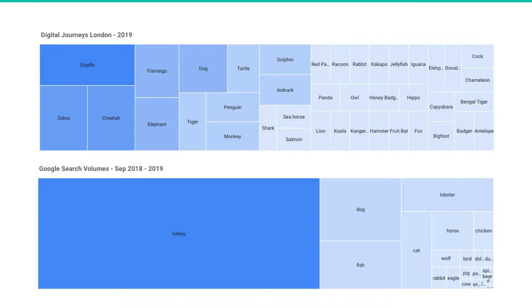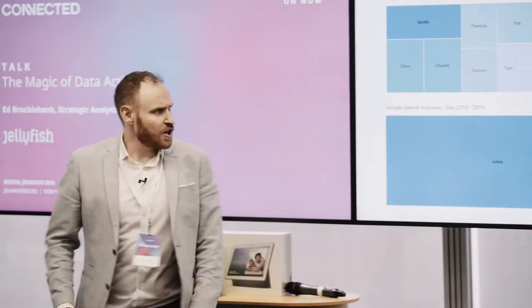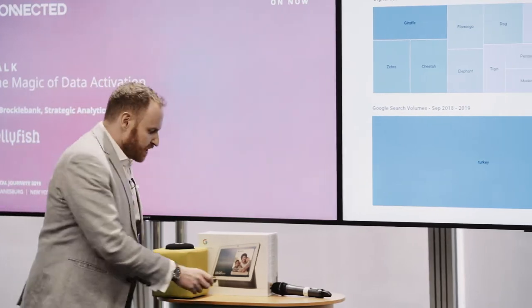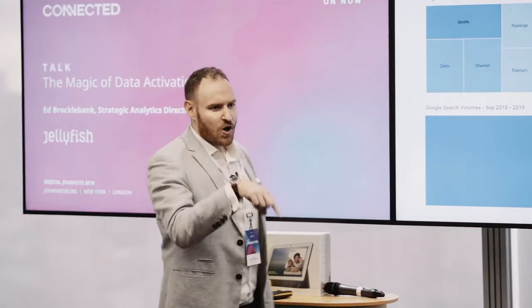Isn't it interesting that we are in the tallest building in London and the most popular animal was a giraffe? I would expect dog and cat to be up there, but they're not. Here are the Google search volumes of the top animals. It's a little bit skewed because you've got turkey in there — obviously the country and the food — fish, lobster, and wolf probably influenced by Game of Thrones. So it's not really correlated. But what I wanted to do is see if I could predict, based on the data I have about you, what animal you would choose if I pick one at random, and then personalize the rest of this talk to that animal.